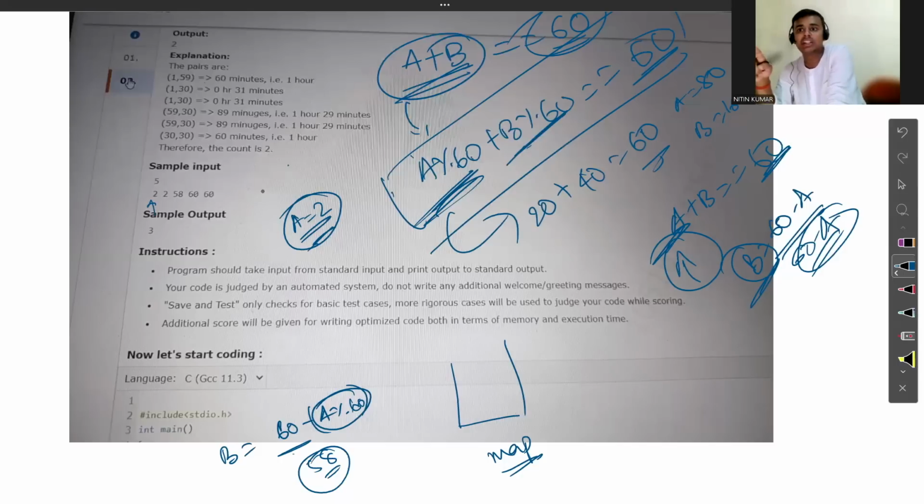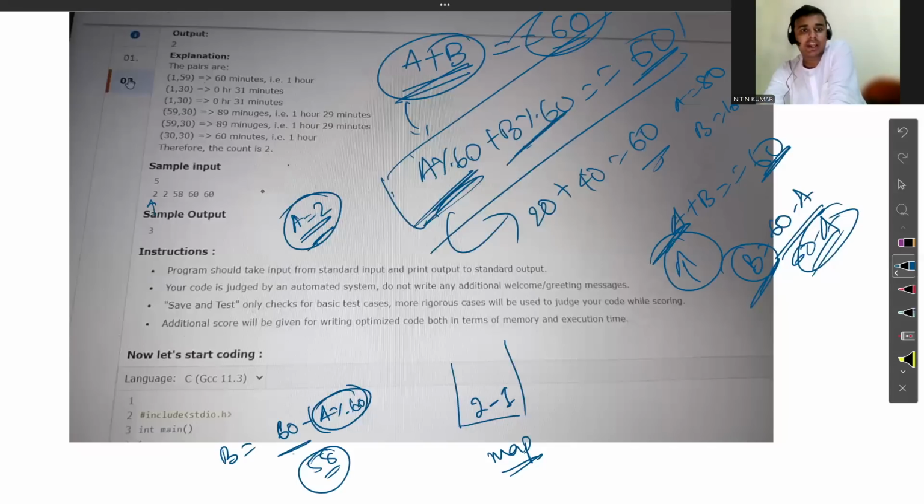But before going to the next value, I have to mark 2 here and update its count. Initially there is no 2, so because A's value is 2, whatever the value of A is, we put it into the map and increase its count by 1. Since the default count is 0, it is incremented by 1. So now the map will look like key 2 and value 1, which means 2 is present with a count of 1 right now.